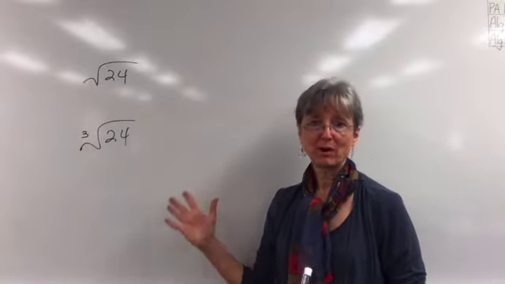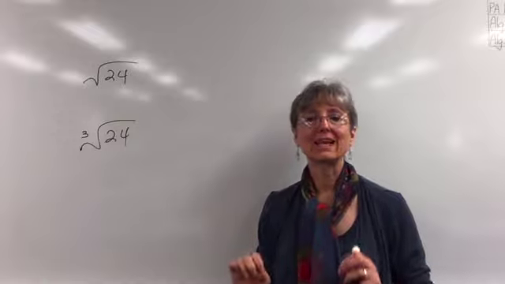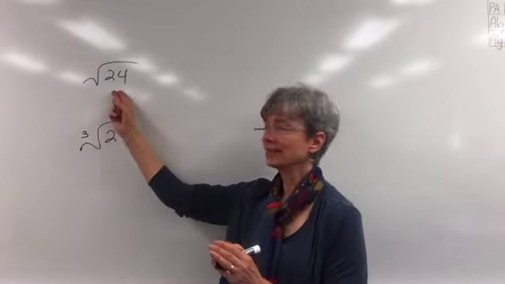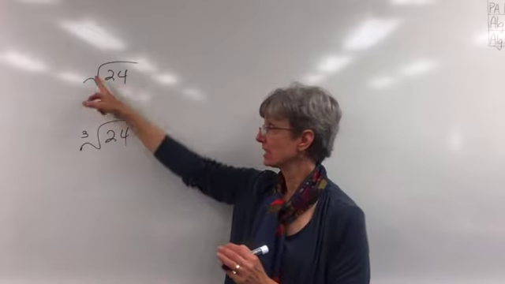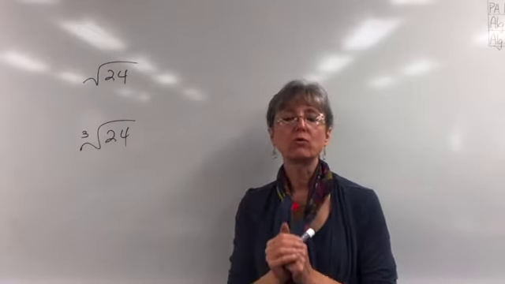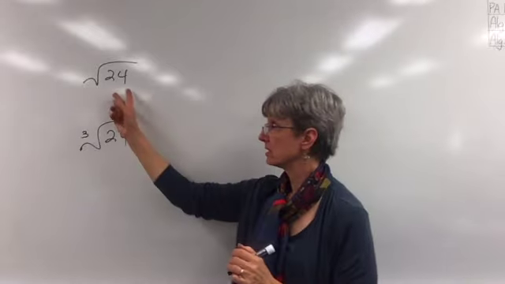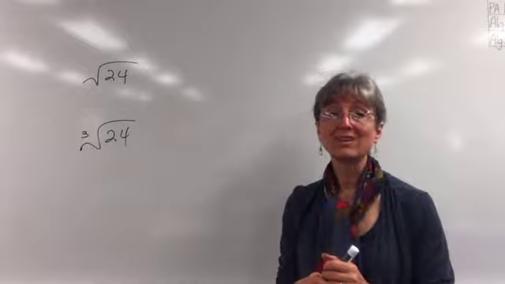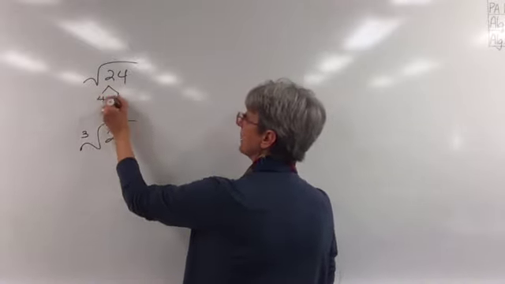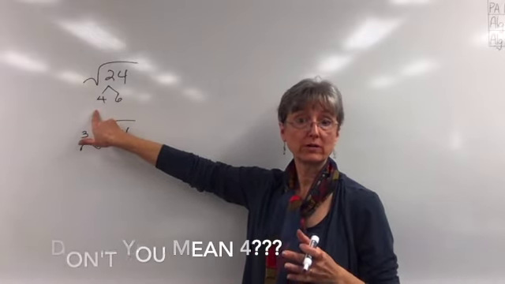Here's two different problems. I have the square root of 24 and the cube root of 24, and both of these can be reduced. So what you're going to do is look at this radicand, and since this is a square root, ask: are there any factors of 24 that are perfect squares? And there are. 24 is 4 times 6, right? This is 4 times 6. And 4 is a perfect square. It's 2 squared, isn't it?